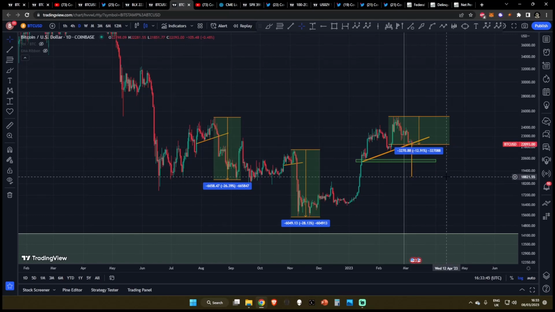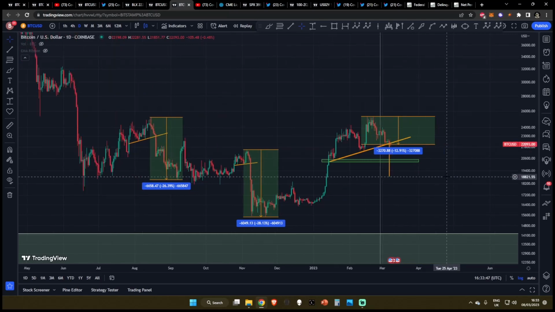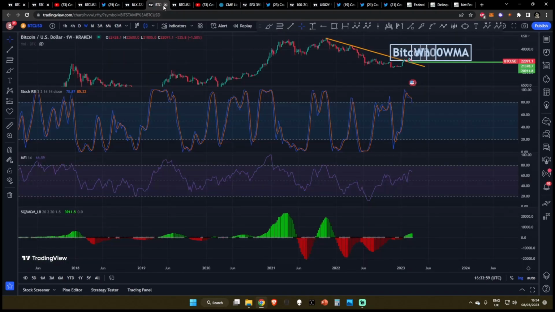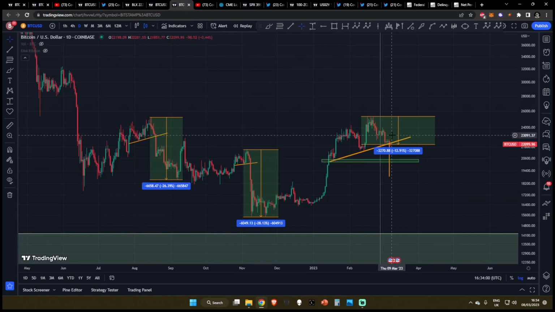On the daily time frame, once again, keep your eyes on 22,200. If we close beneath that, it's looking like we could get continuation down to this price target at 18,800. And as we've discussed going through this video, price target by price target, we're going to start slowly chipping away and breaking to the downside.